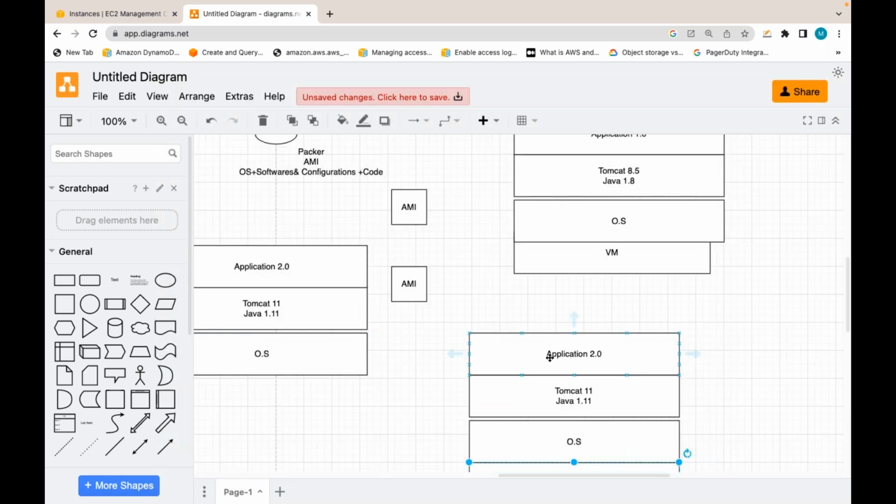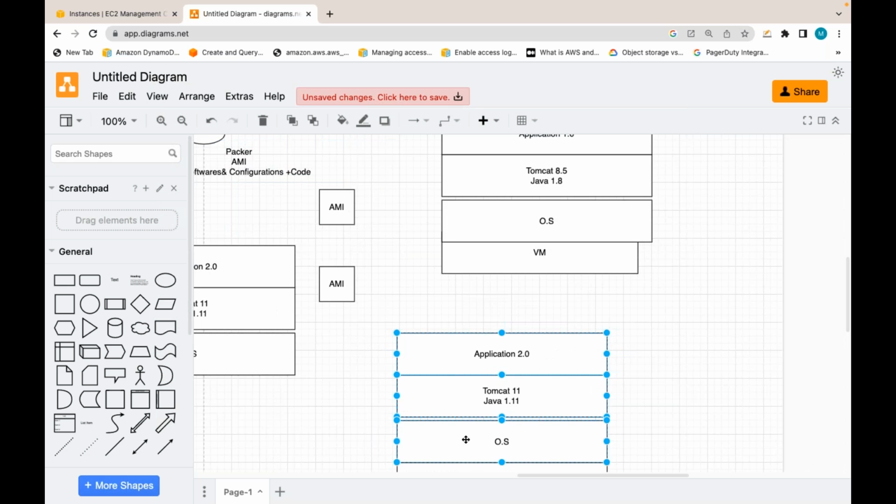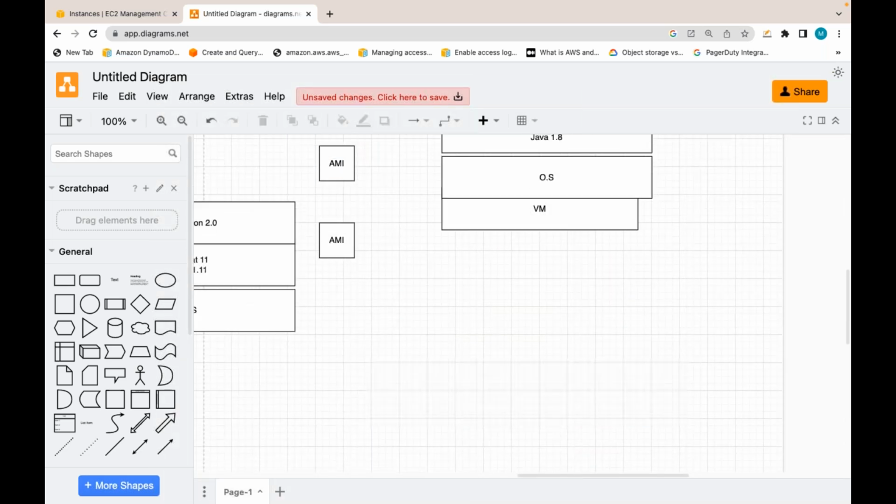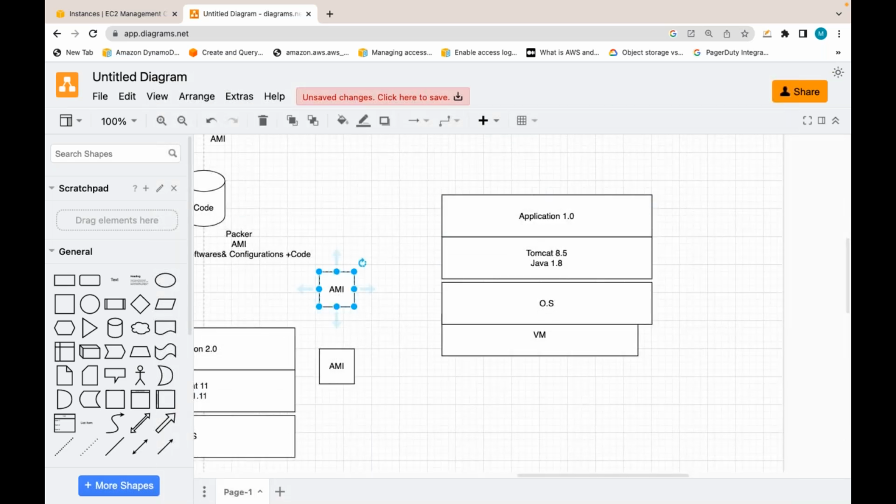Suppose something is not working with this one, can I just update my infrastructure as code to go back to this AMI, so that this will be terminated again? Again will I get this one if I go with the old template, old AMI? Yes. So will it avoid this configuration drift, which is going to happen if you are going with the mutable infrastructure?